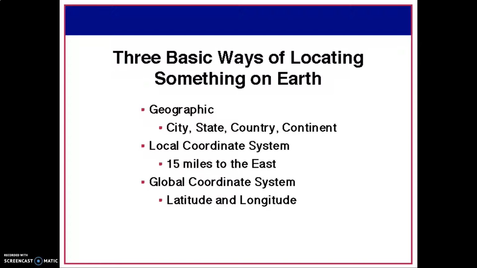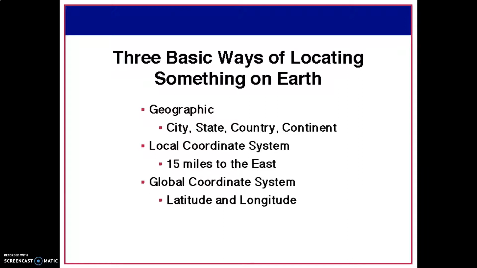So what do you think you would say if you're going to use the geographic system for locating something in the sky? You're not going to use a state or a city name or a continent or a country. What would you say instead? Well, hopefully you'd say the name of a constellation or the name of a star. You could say, "Hey, look over there near Polaris," or "Look at the northern star," or "Look at Ursa Major." That would be a geographic system for finding things in the sky.